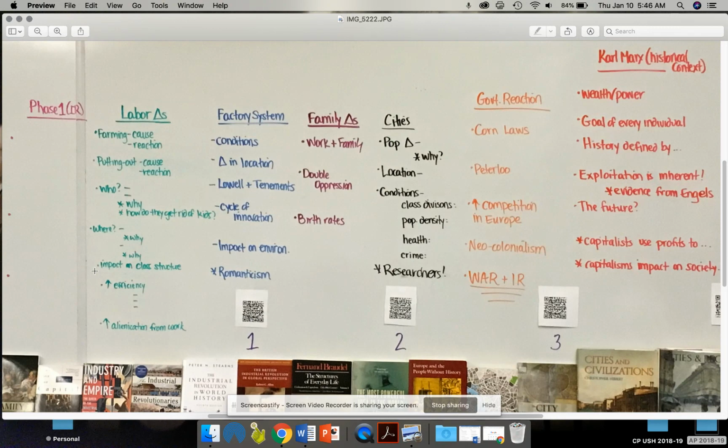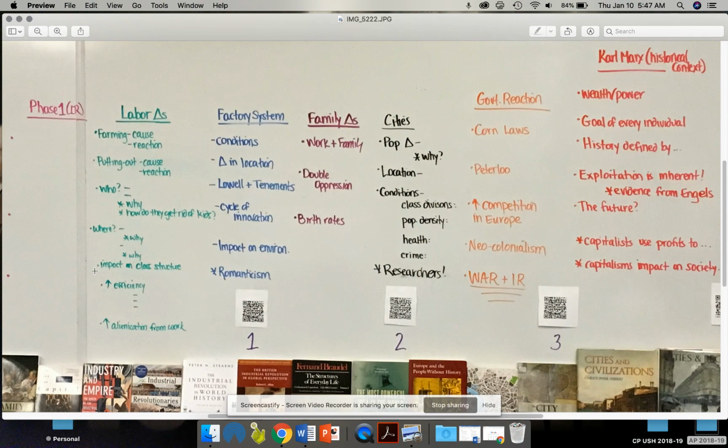What Marx is going to argue that these labor changes result in, and what capitalism and the Industrial Revolution result in, is that those classes are being distilled down, so that you're going from multiple classes down to essentially two classes of people alive on this planet. You have the capitalists, who are the bourgeoisie.